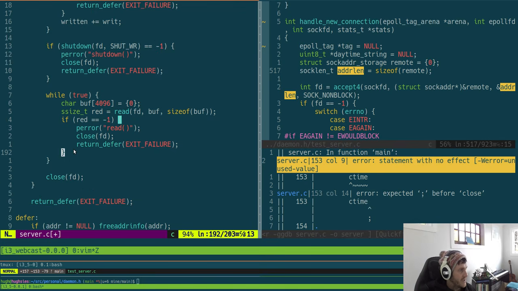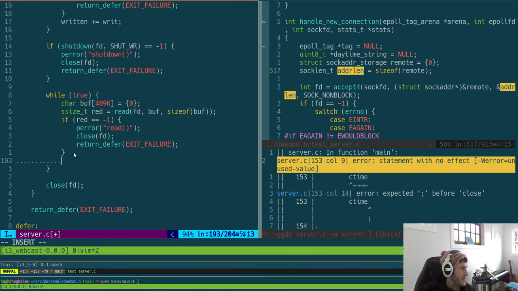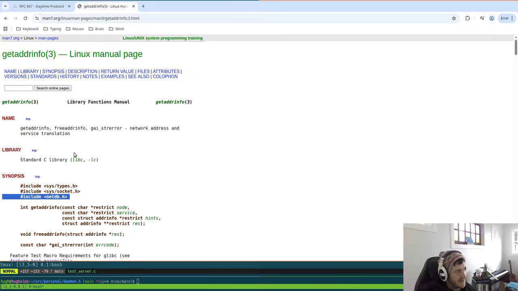So we do this, and if read equals 0, we can just break out of this. And we don't actually care about the bytes that we read. In fact, we assume that there's none.